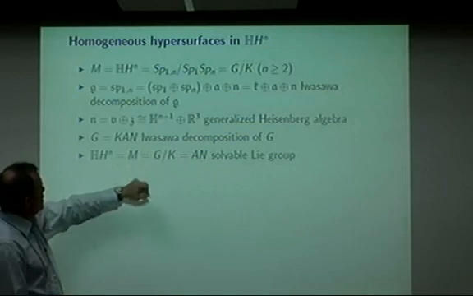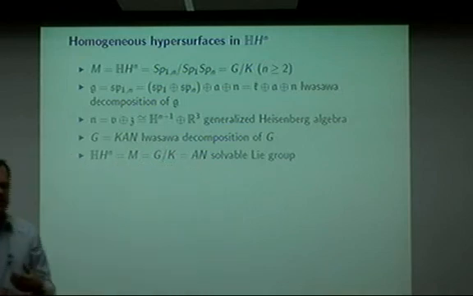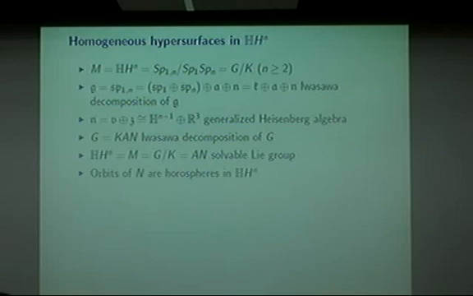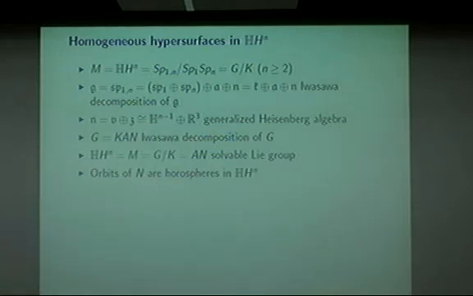This is because all the isometries fixing the point are in K, so A times N acts simply transitively on the space. So we get this solvable Lie group acting on the manifold in a simple transitive way. Then we can move the Riemannian metric which we have at one point by a times n to any other point, and we get this left invariant metric which gives the quaternionic hyperbolic space. So this is the model which one uses for the investigation. And the orbits of the nilpotent group N in the Iwasawa decomposition are the horospheres in quaternionic hyperbolic space. That's their geometric significance.